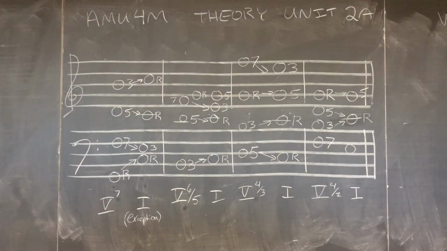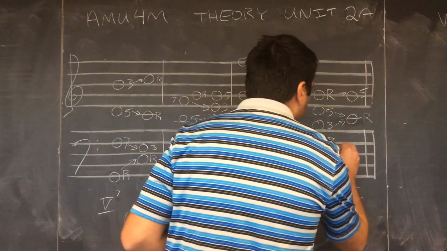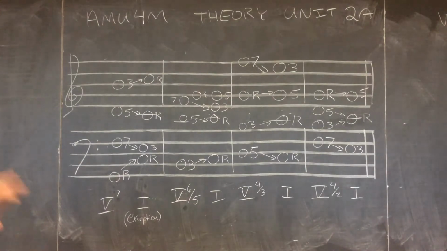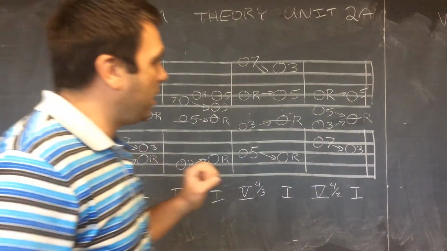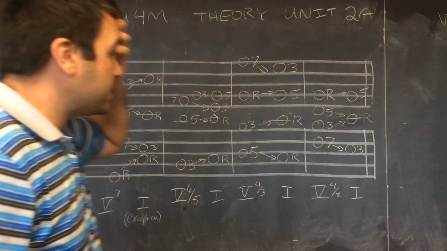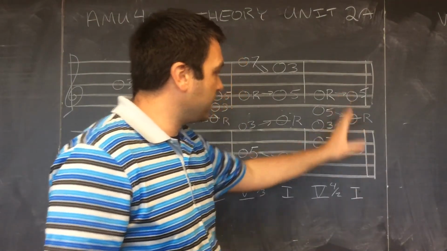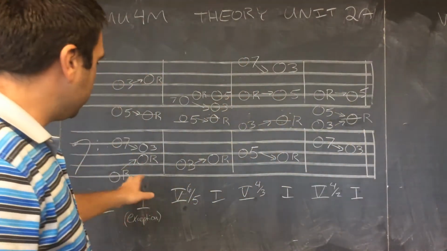And then the seventh is going to go down a step, and it's going to become the third. Now, we've got the resolution that's taken place. However, this we do need to make sure that we take into account. We need to do that every time as well. It's worked out so far.